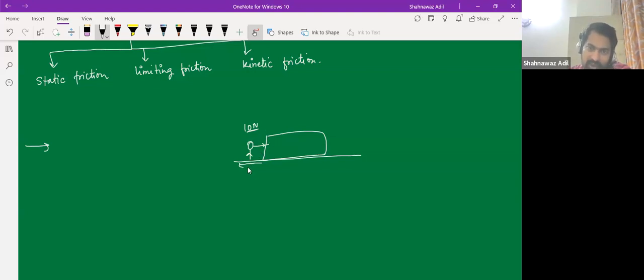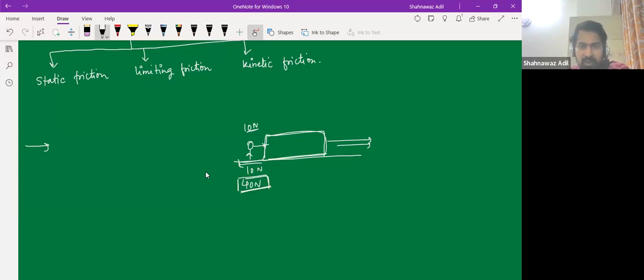And that is also equal to 10, right? And let's say that Akib applied much effort, so increased his effort, and he applied, let's say, directly 40 Newton force, right? Then this object moved a little, right? So then this is the different force. Then this is not a static force. So up to which point the sofa didn't move, that kind of opposing force is called the static friction.